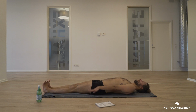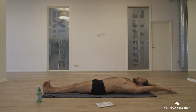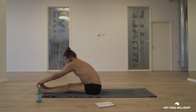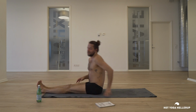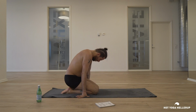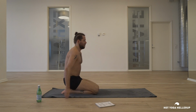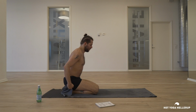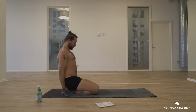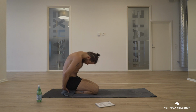Toes, heels touch, flex your feet, arms over the head, palms up, cross your thumbs, inhale. And turn around. Second set. You don't come in the posture getting your towel fixed. You're setting up, then you're ready, then your stomach in, exhale, and you go down.